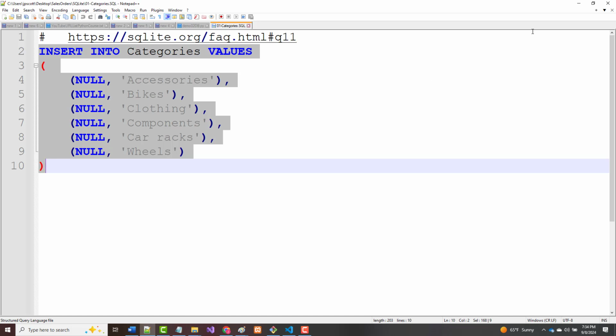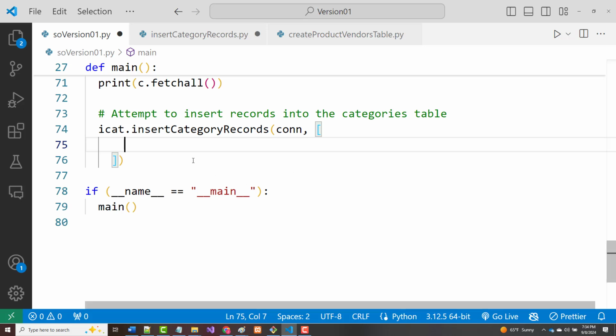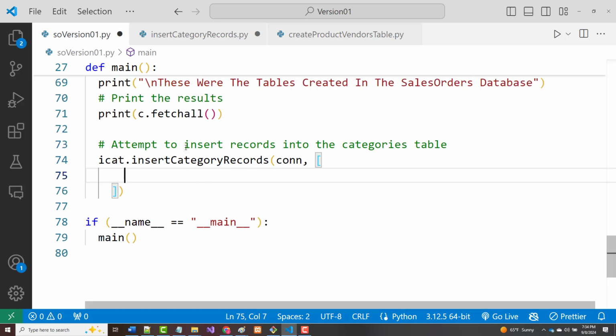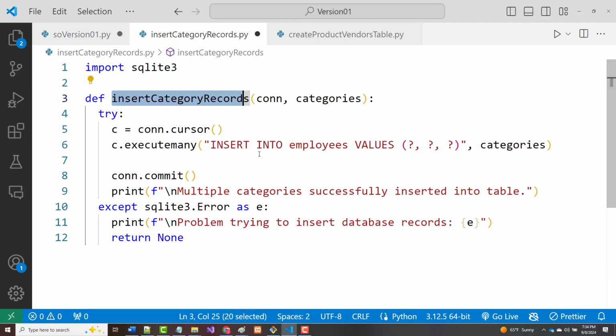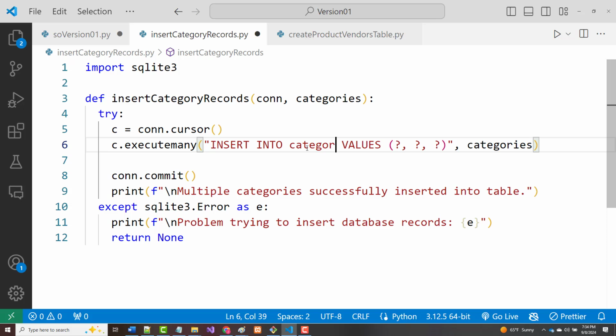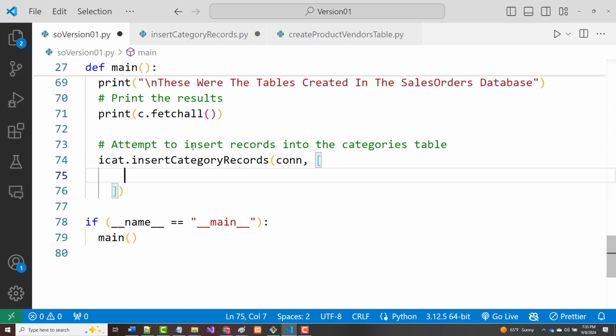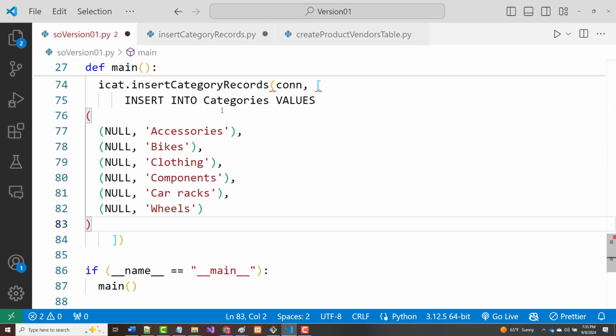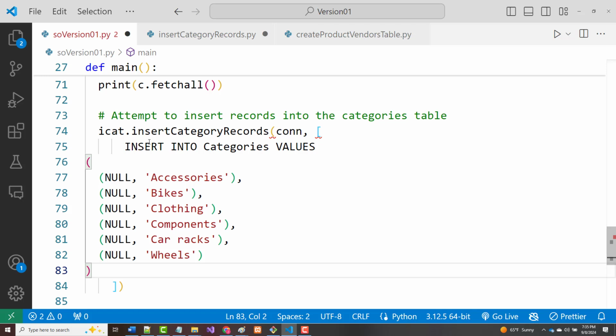Just copy that for now. That's going to be categories. All right, and we'll come in here and put in this. Again, it's not going to be correct, but we'll fix it in a minute.